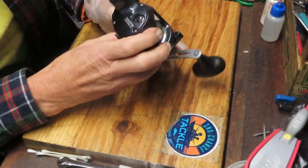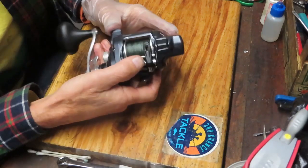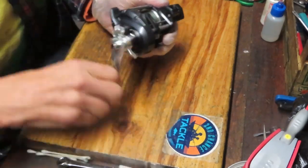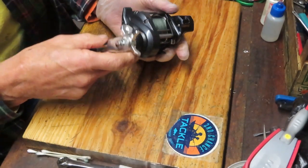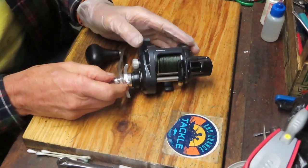This is one that Sammy has sent in. This is the Tekota 500 HG line counter, and Sammy sent me about 20 reels. I'm going to do a preview of those reels that he had sent in. They're all in very nice condition. He's asked me to clean these up.